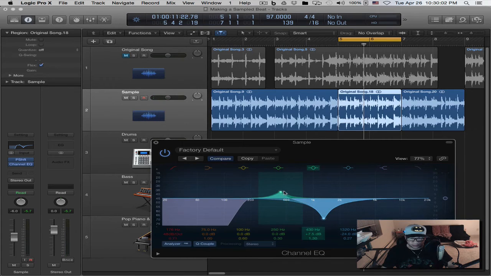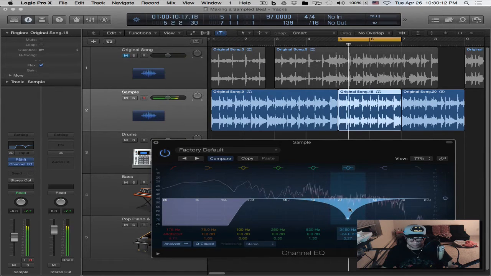If I really want to get rid of that snare, I can mask it a little bit with this.